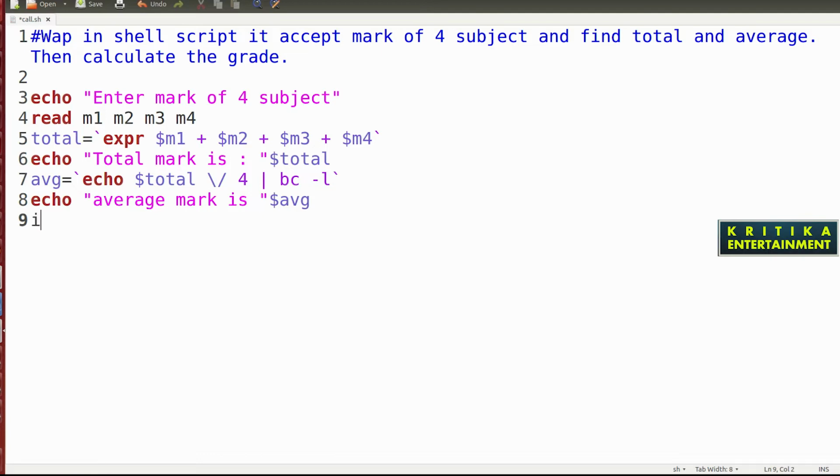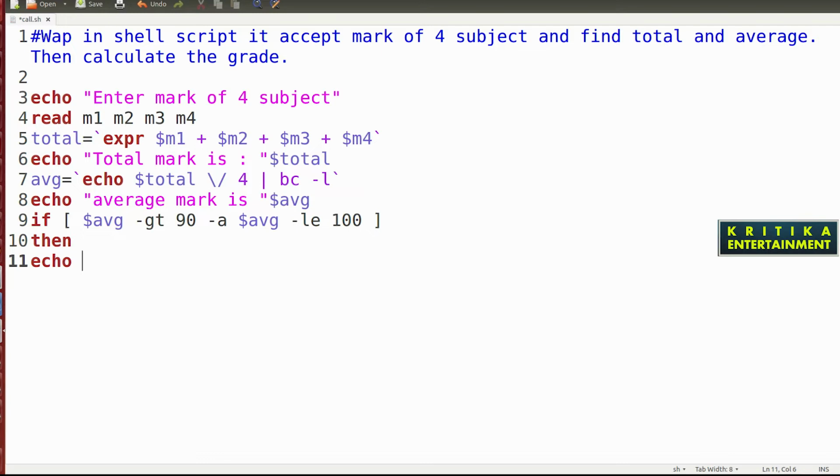So here you will write if dollar AVG minus gt, suppose 90, minus a and dollar AVG minus le 100. Then echo, which grade obtained?